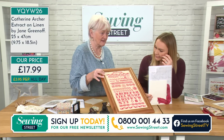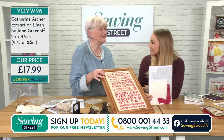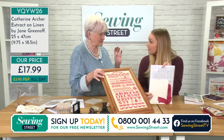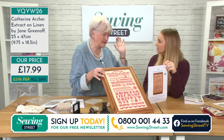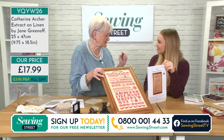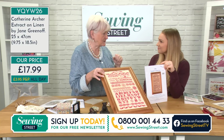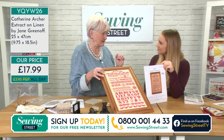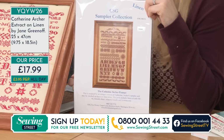If I want to tea dunk it, would I do it before I've stitched or after? After you've stitched. And that is an interesting one because since the rules on dyeing substances have altered with ecological climate change things, red is a slightly dodgy one. So I would just test the red thread with a white tissue, damp, just give it a little squeeze, and if there's any colour, obviously don't dunk it. This was certainly dunked in black tea. I remember doing it. There you go. So dunk it afterwards. All right.